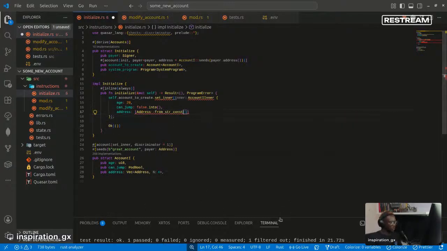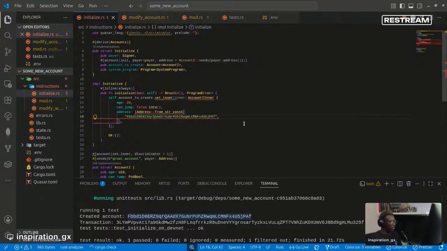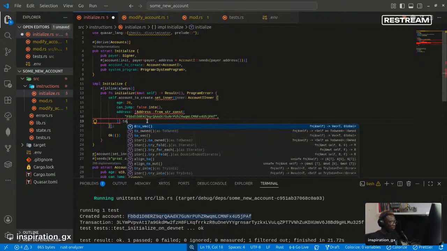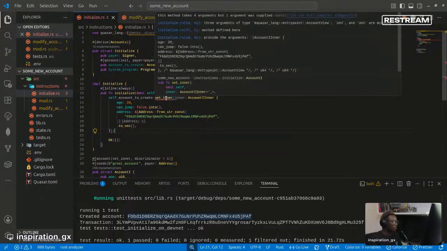I'll just paste in a random address here. Let me put this address. Yeah, and there should be an error. That's to_vec. So what's the error now? Takes 4 arguments, but one was supplied.